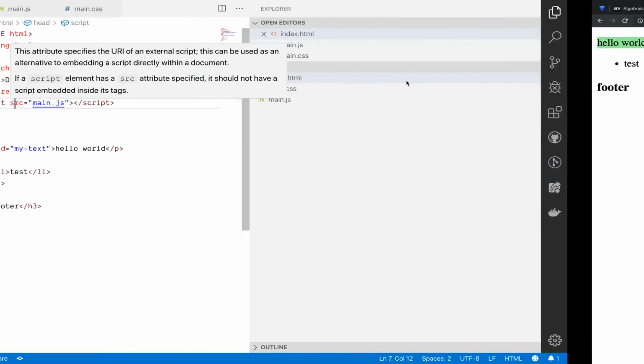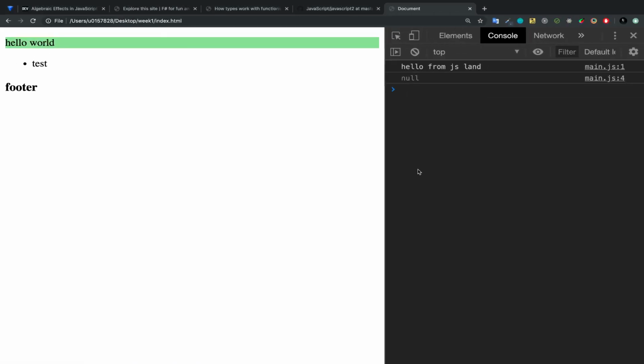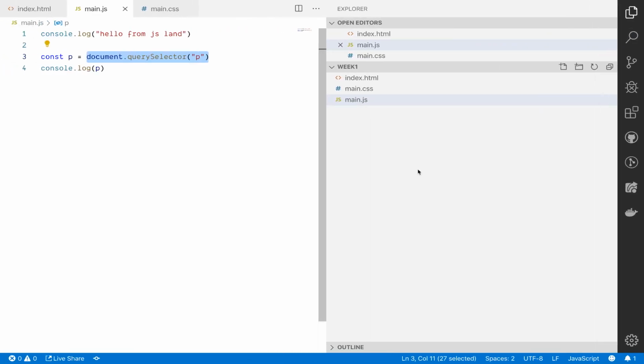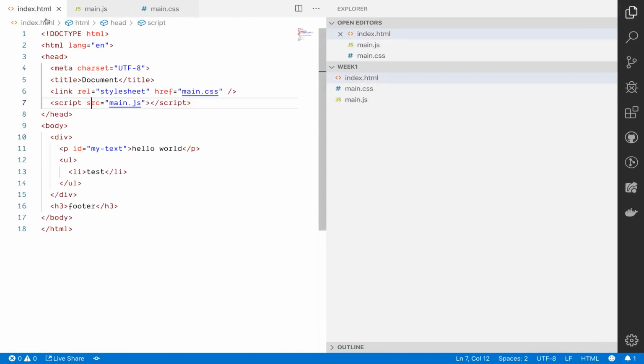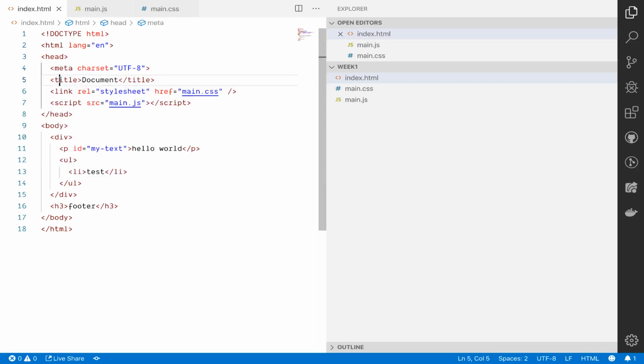Why? Even though I have a P. If I pass this one here, it will give me a P. Does it make sense? Why is there no P here? Because of exactly what he said. The HTML will be going line 1, line 2, and building the tree. Line 3, build the tree. Line 4, build the tree. Line 5, build, 6, 7.